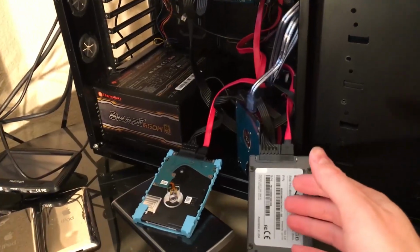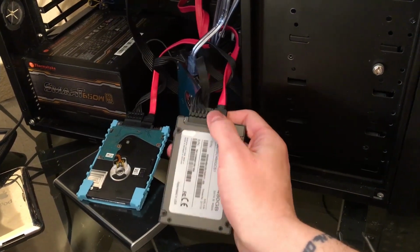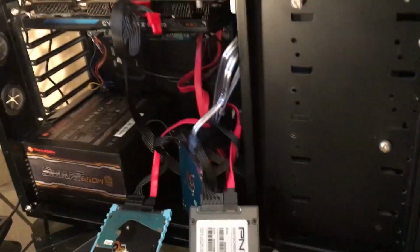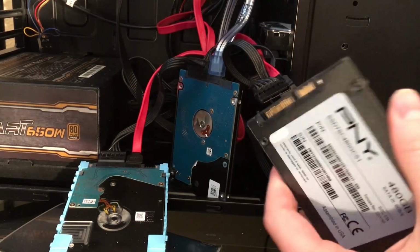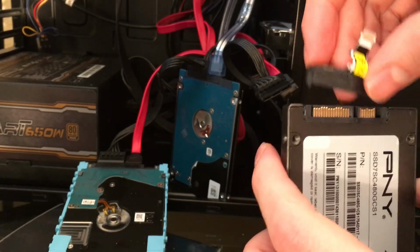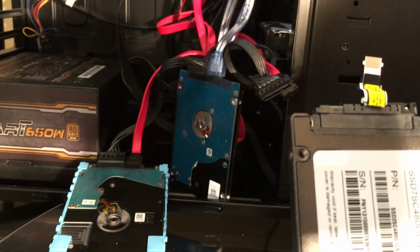Okay guys, so what I'm going to do here is take out my SSD that I'm going to place inside my laptop. If I can do this with one hand, I'm going to try. Okay, that's not going to work. Okay, so, alright, so this is the laptop's SSD, fully functional, finally. This is the little piece that you take out from the inside of the laptop. This is how it connects to the SATA.